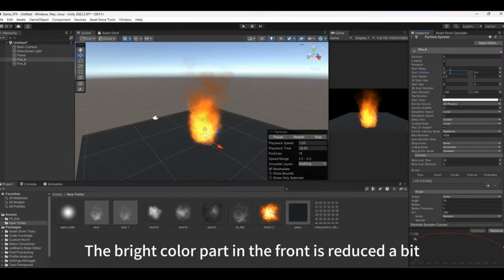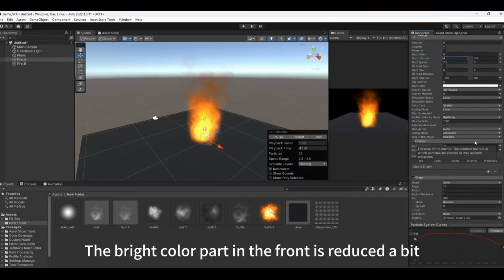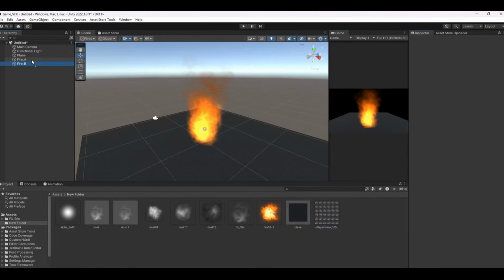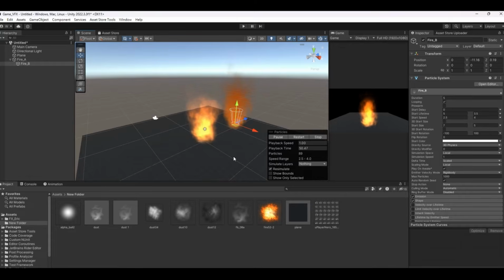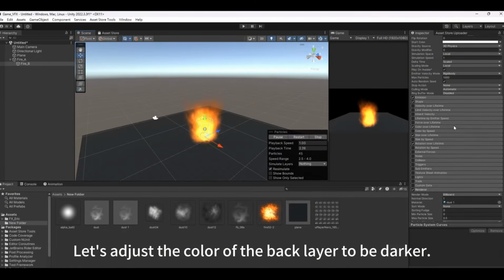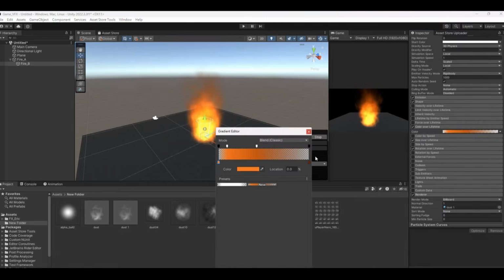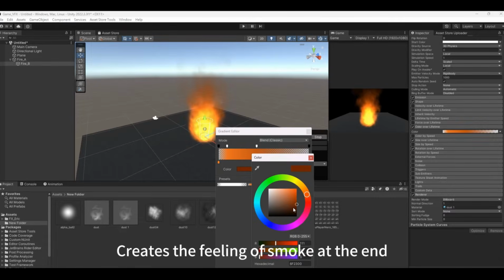The bright color part in the front is reduced a bit. Let's adjust the color of the back layer to be darker. Creates the feeling of smoke at the end.